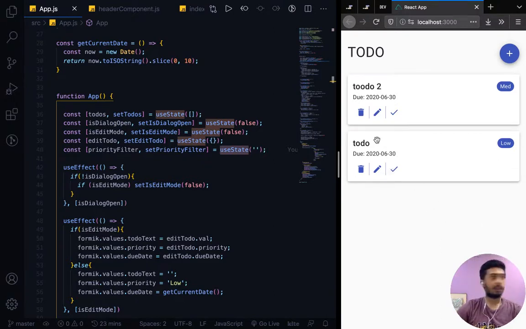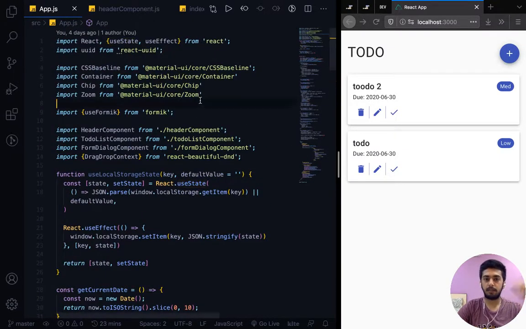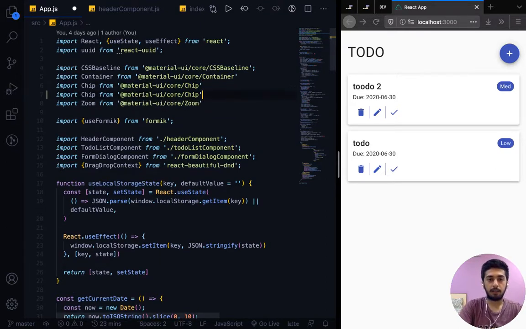Now what I want to do is implement a dark mode switch, and right now as you can see the colors that we're using are just the usual Material UI colors, the defaults. We can apply our own theme to it, and we can apply our own dark mode to it as well. So the first thing that we want to do is I want to have a switch over here that will allow us to toggle between dark mode and light mode. So for that we can simply go ahead and import a switch component from Material UI. So I'm going to import Switch.